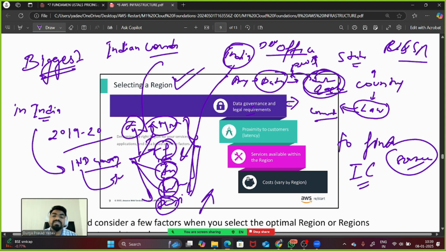That kind of rules and regulations is important whenever you are selecting the region.